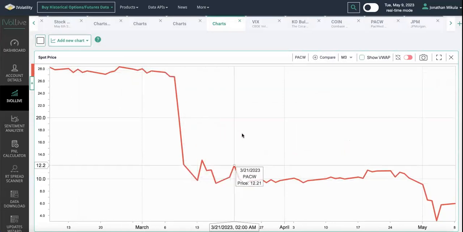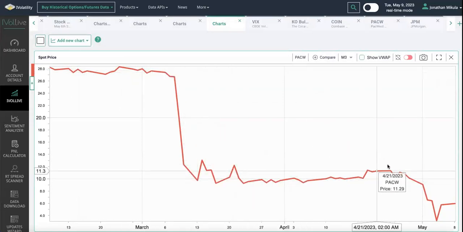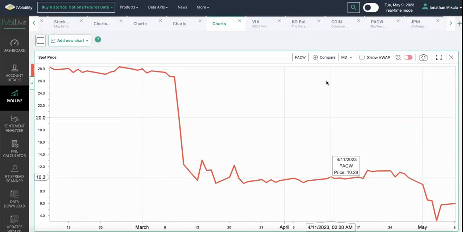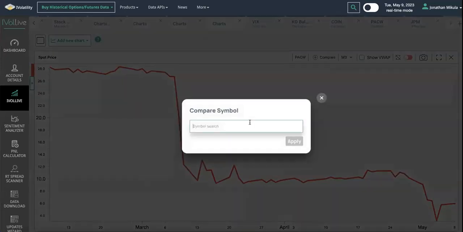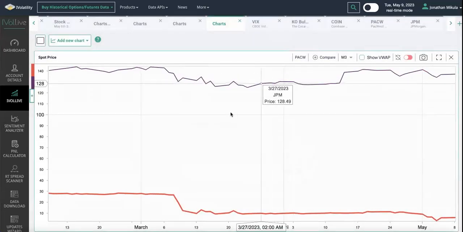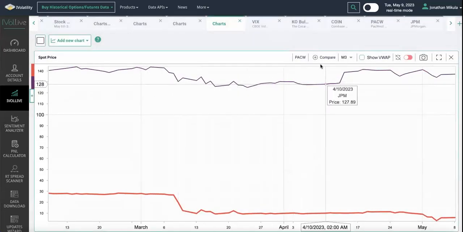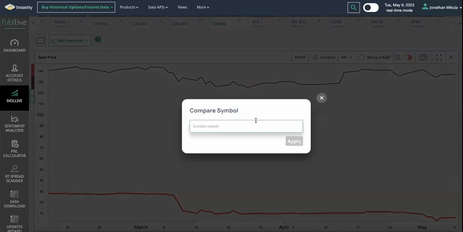You'll notice what we can do here is we don't draw and we don't add technical indicators, but what we can do is compare other names from this charting view, which I love doing, per industry. So for an example, here I might say, okay, well, Pacific is going down. What are some of the other banks doing? So on the other end of the spectrum, we have JP Morgan, which is doing great. It's too big to fail. It's gobbling up these regionals like Pac-Man.